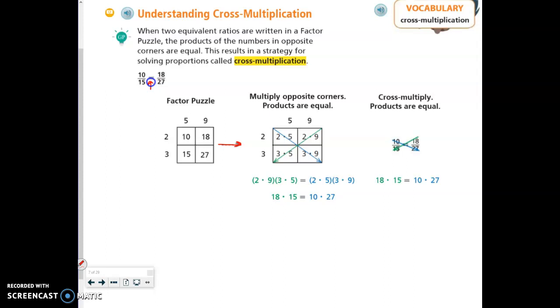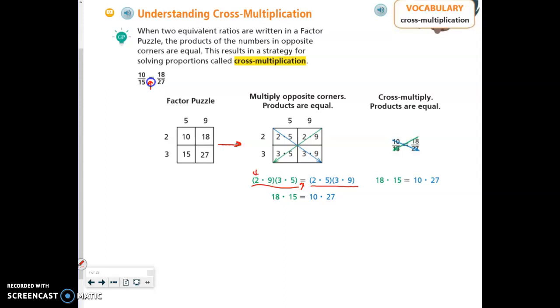If I look here, I'm following the blue line down from the upper left-hand corner to the lower right-hand corner, and that is the multiplication of the factors involved on that side. The opposite is true if I start in the upper right-hand corner and follow the green arrow down to the lower left-hand corner. These are the factors I am dealing with there. What I want to point out is that these are all stating that they are equal to one another. The equal sign is right there, and we're going to show you why.